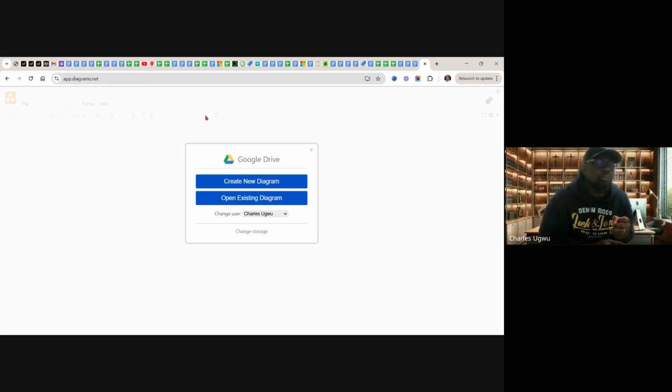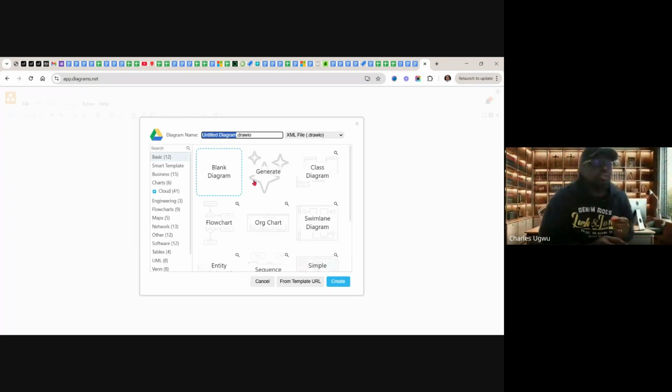Okay. We already know how it works. You can create a new diagram or open an existing one, but because this is the first time we are doing this use case diagram, let's just get a fresh canvas.